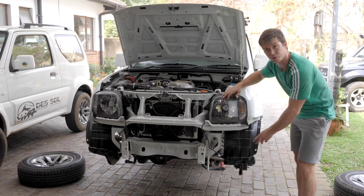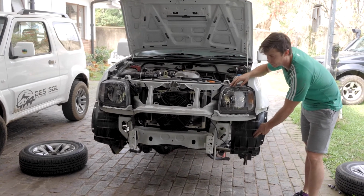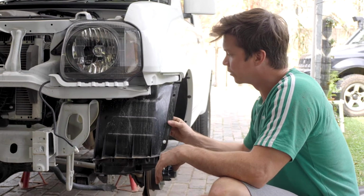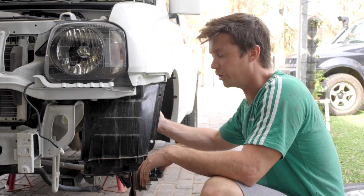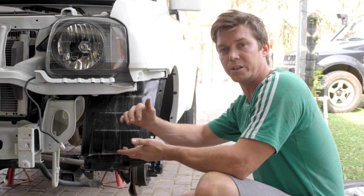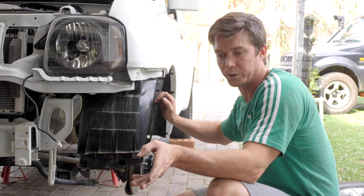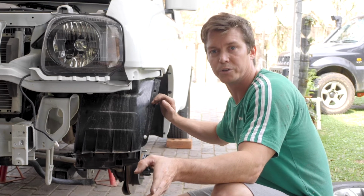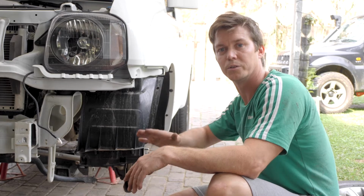The next task will be to trim this plastic inner fender here on both sides. Okay, this plastic inner fender, really its point is finishing off the inside of the fender from an aesthetics point of view, as well as stopping mud from flicking up onto the underneath side of your bumper. So we're just trimming it so it covers the new Slimline bumper that we're going to be putting on, and this will all be open space, the ground clearance.